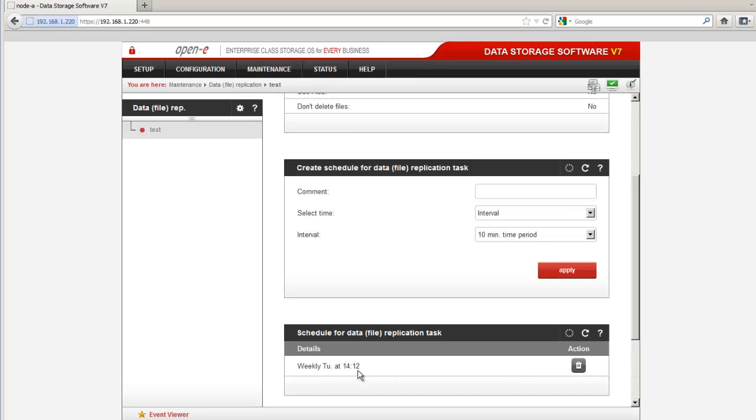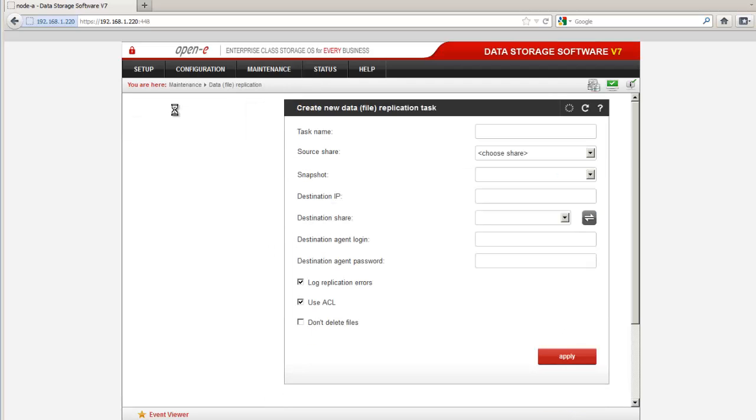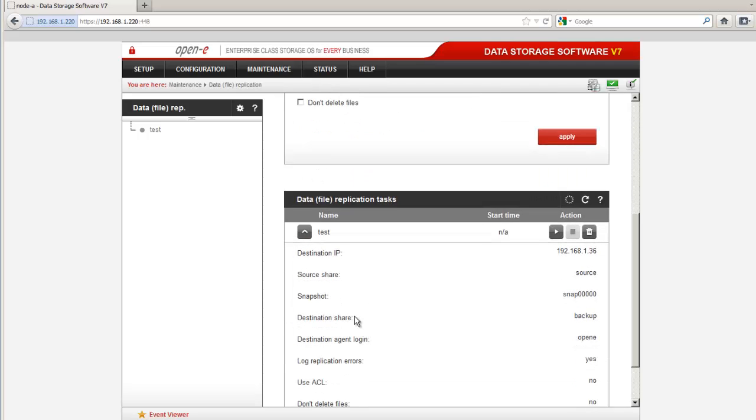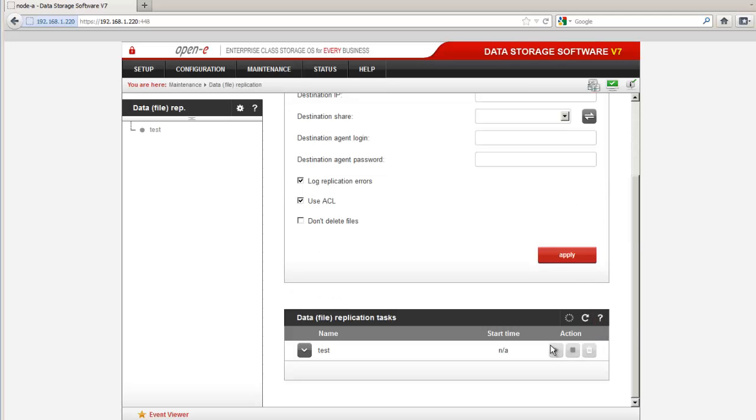Of course, I can assign more days to this. What we'll do is we'll just click up here on the left. You'll see the data replication, and then of course down on the bottom you see the task. If we click on here, we're just going to get some information that's similar to what you just saw on the task scheduler before the screen. What we're going to do is, instead of waiting the extra 40 seconds to keep things moving, we're going to force it. Now you could do a manual to force the task manually, and this is by clicking on the play button. Normally it would start on the time frame that we told it, which was at 2:12.